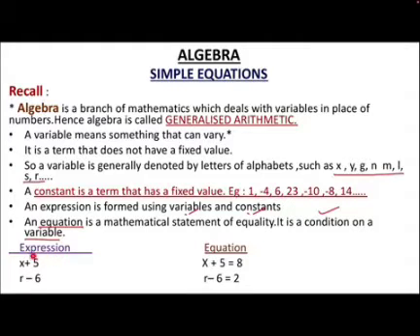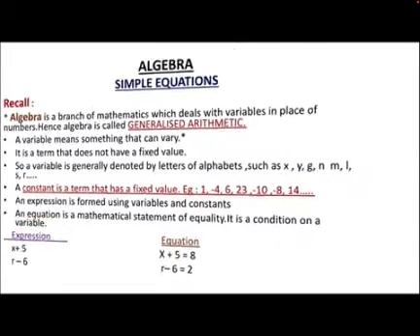In expression, we have just a term. It can be term or terms. In this case, terms, one variable and a constant. Variable and a constant. Okay? But here in equation, you have one side to the left of equal sign and the right side to the right of the equal sign. Similarly, r minus 6 is on the left hand side and 2 is on the right hand side. Okay? Next.